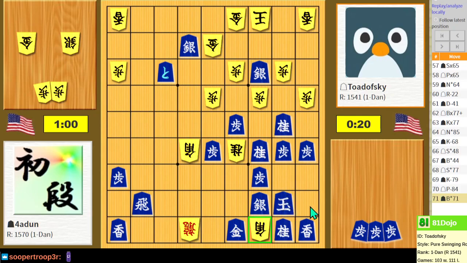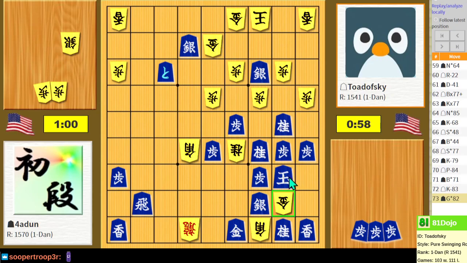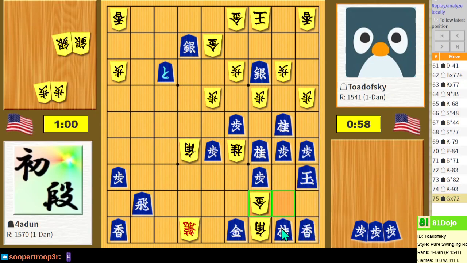I don't have very far to run. Yes, let's check. If I move my king over, they can take my silver with check. There's not many options here. Okay, and if I take here, their other bishop takes, and that's mate. Yeah, okay, so this does checkmate. Nicely done. Good game.